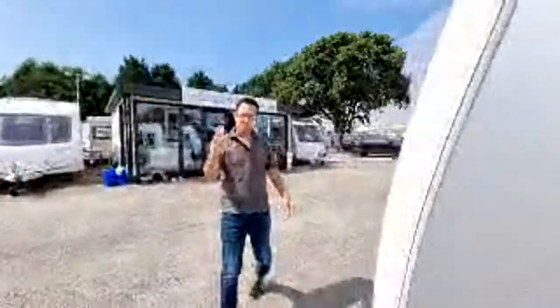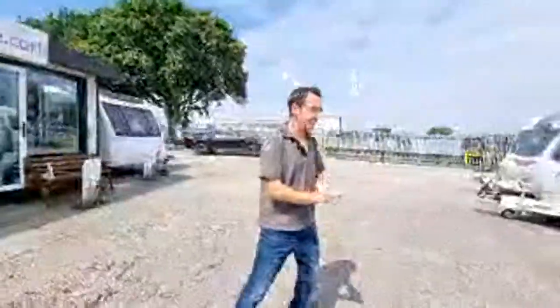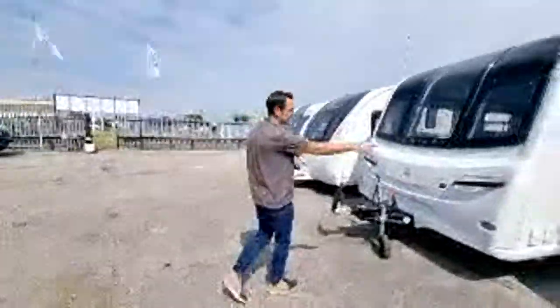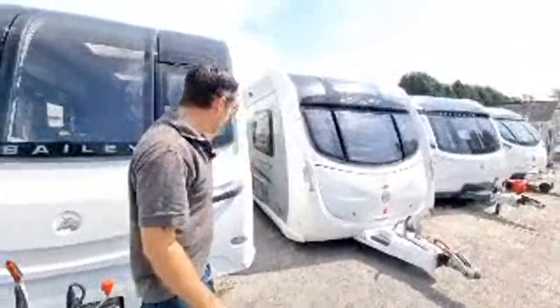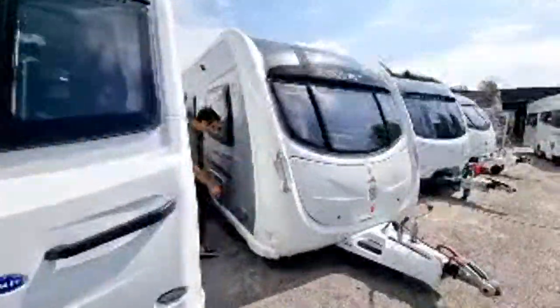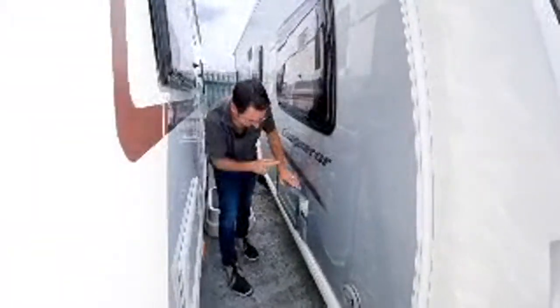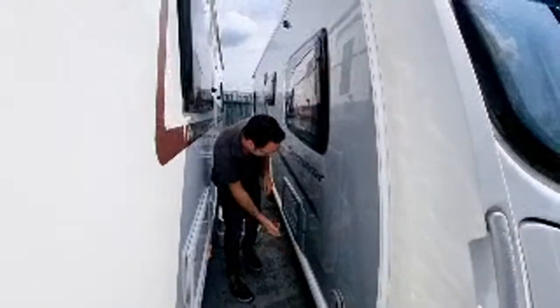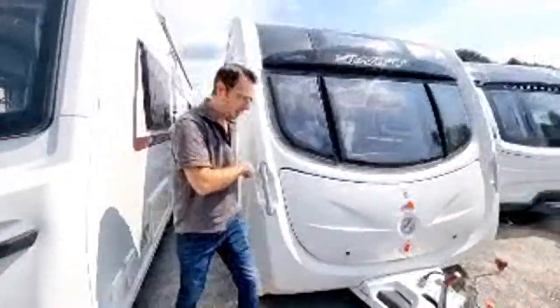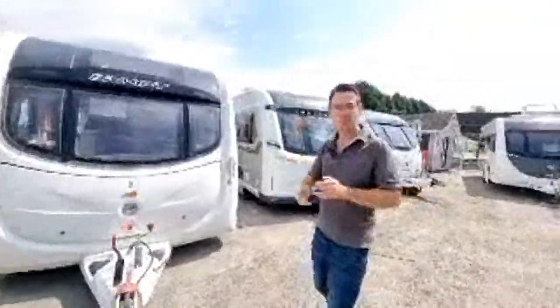Hopefully the sound has worked better than last time. It's a 2011. It's got the silver sides so it looks nice on the outside. It's actually got an onboard water tank, so you get an external water fitting that goes straight to the taps and also the onboard tank — it does both. You don't get the external shower though.